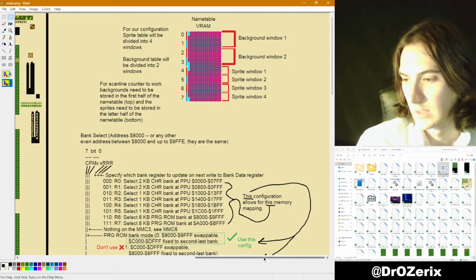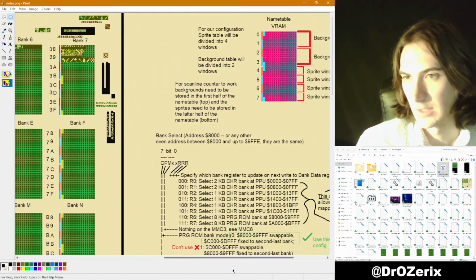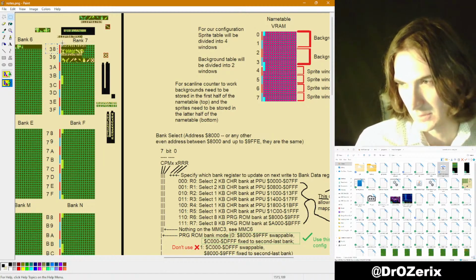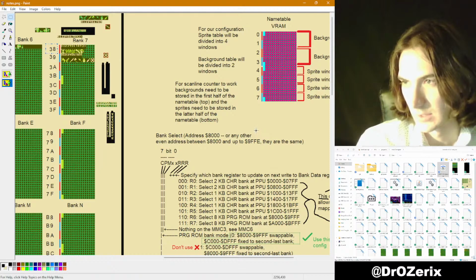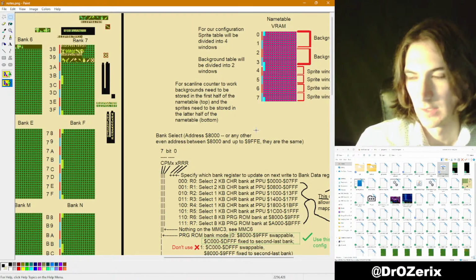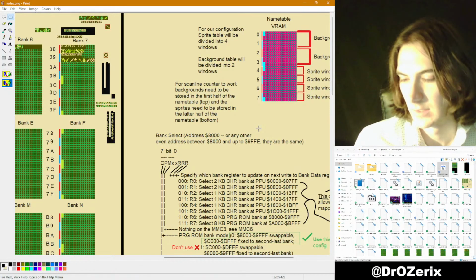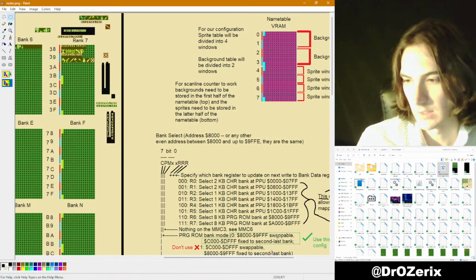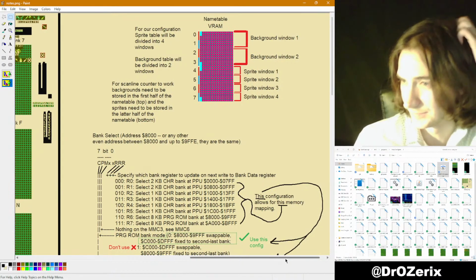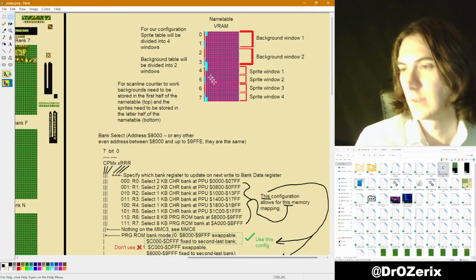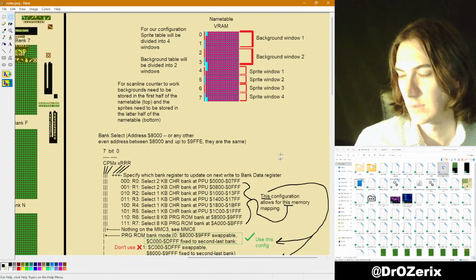All you do is you load this number, like hex number 38, and you write to the register that does the swapping, points to that bit of data, and then it gets rendered.